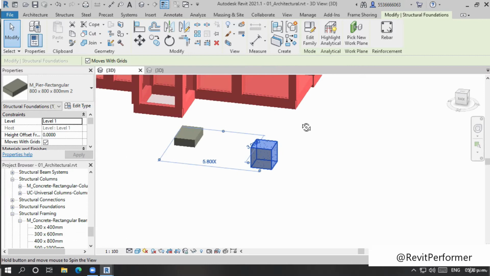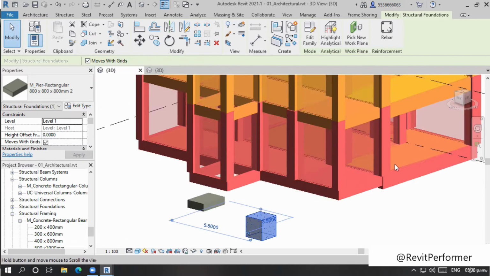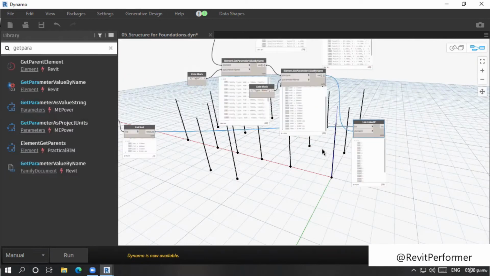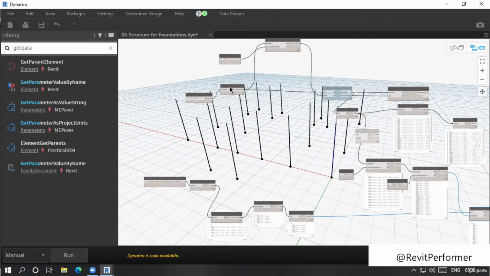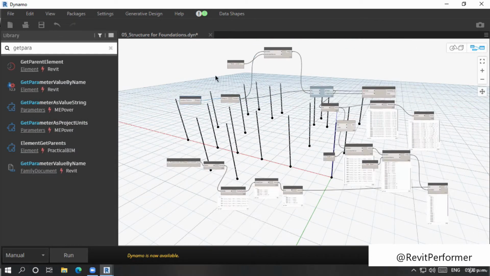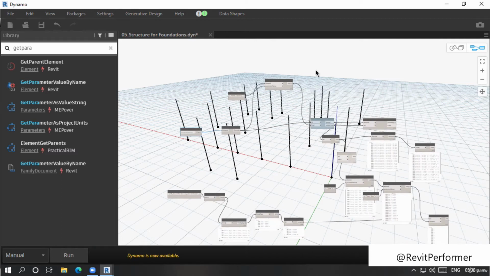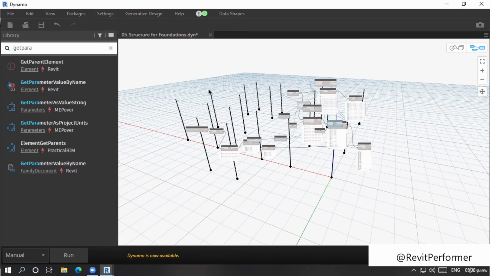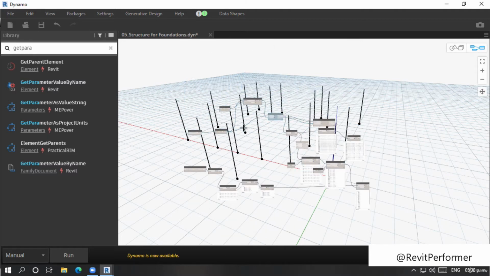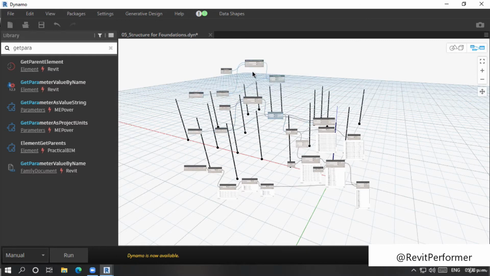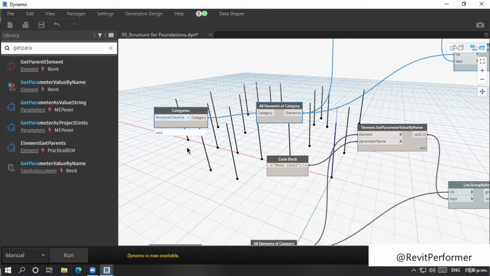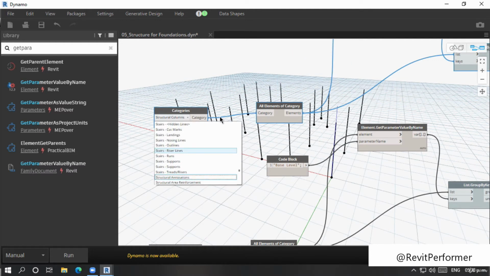Actually, if we want this to be created depending on the requirements we have on the combinations, the only thing we need to do is the same thing we have done with the structural columns with the framings. So I'm just gonna copy this. Structural framings.